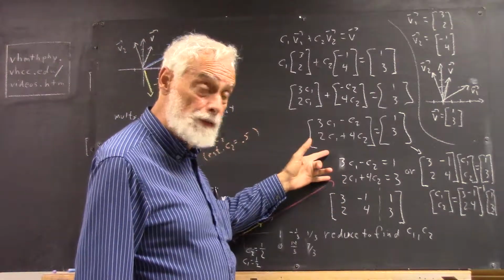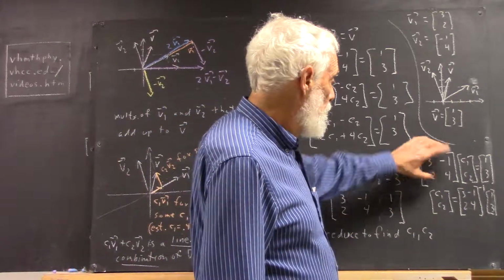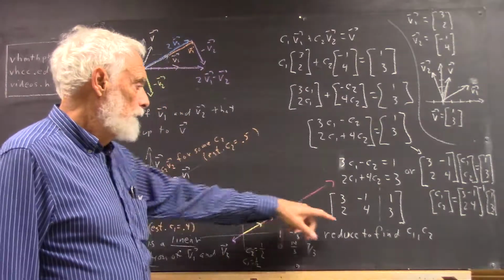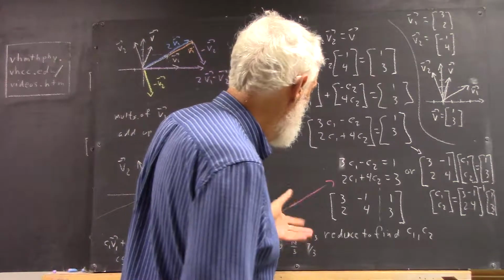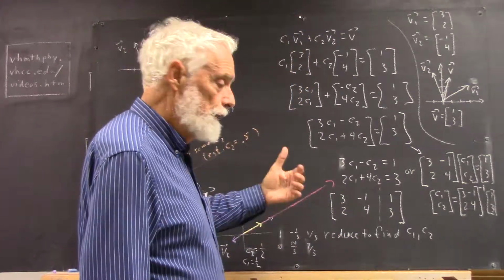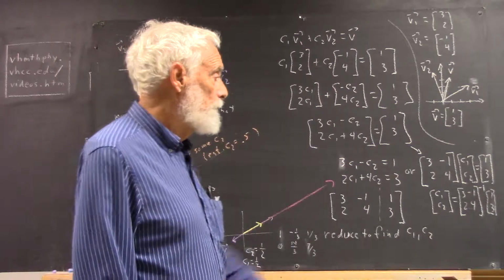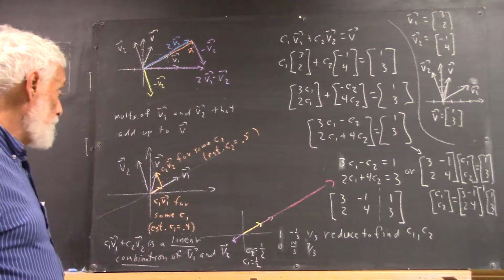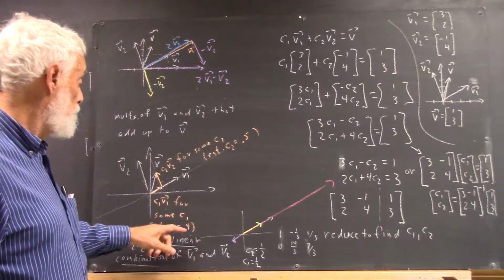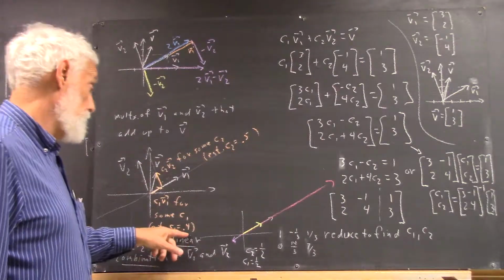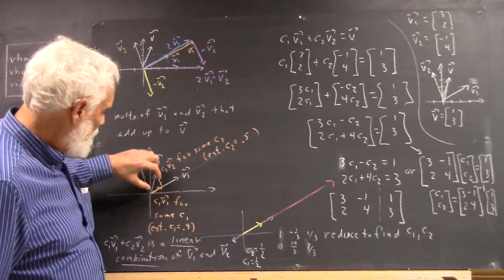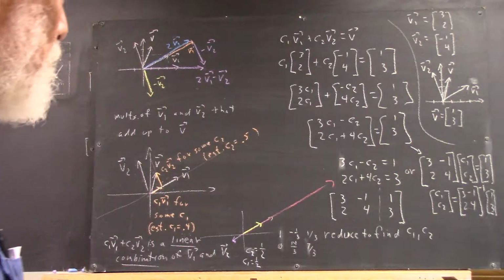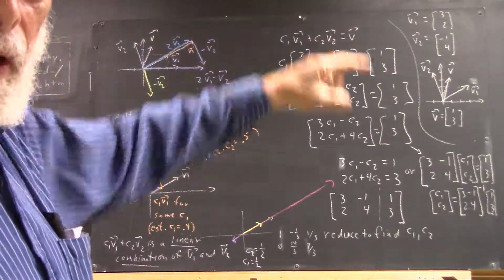So we know that this can be solved, this can be solved, and this can be solved. We didn't go through the details, although I did scratch out a reduction of this matrix, and I found that c1 is 1/2 and c2 is 1/2. That's a solution to the system, to the matrix equation, and to the augmented matrix. So our estimate of 0.4 and 0.5 is pretty close, but it should have been 0.5 and 0.5. Somebody did say they wanted that to be 0.5; I said no, that's shorter than half of v1, call it 0.4. Okay, so that's the process of determining the linear combination that adds up to a given vector.